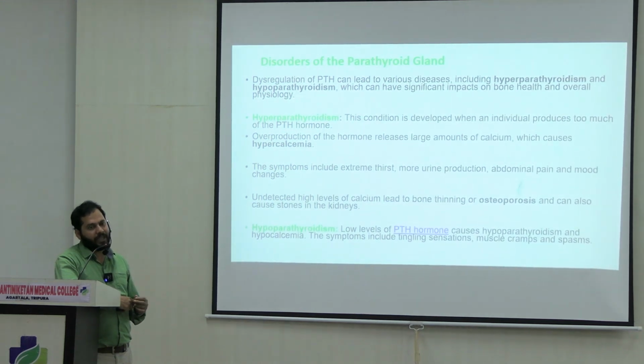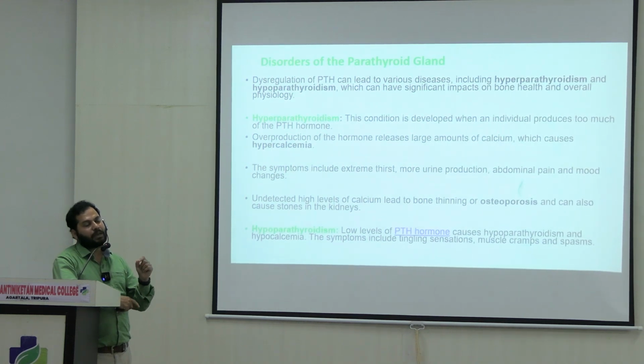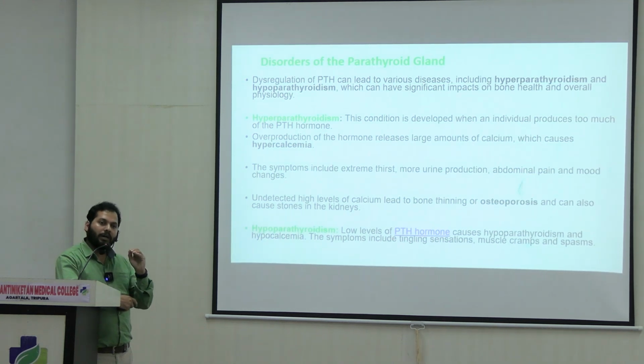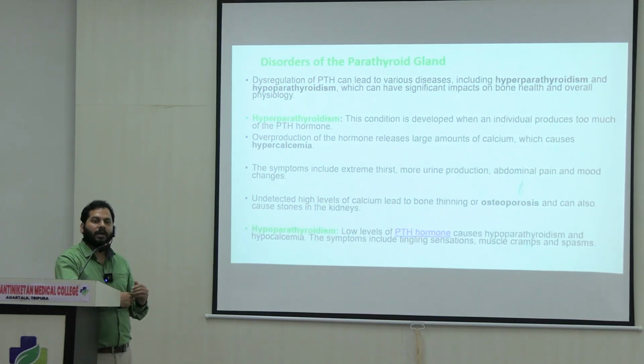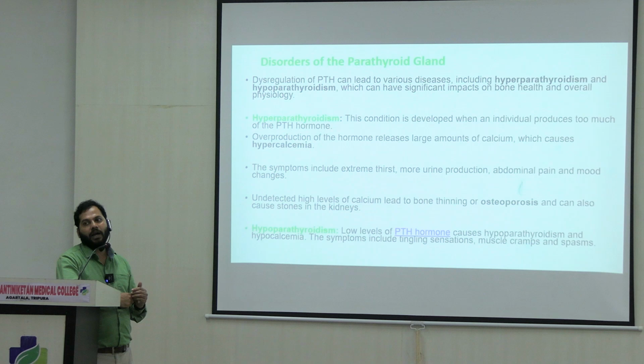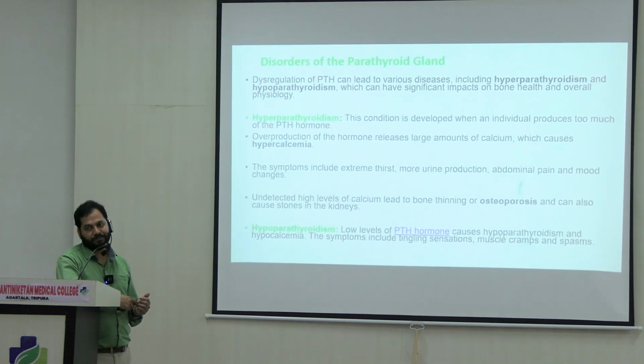So let me brief again. In the previous class, I discussed what the most important cell types are, what the important hormones released are, what the transport process is, and the mechanism of hormone release. After that, I discussed the homeostatic mechanisms and the exact mechanism of reabsorption and resorption, and finally the disorders that are related with the parathyroid gland. Thank you.